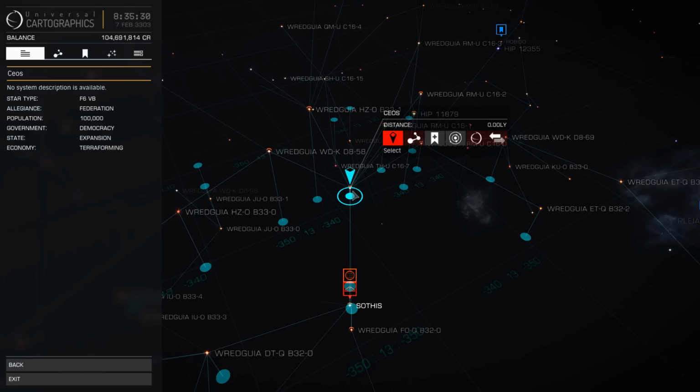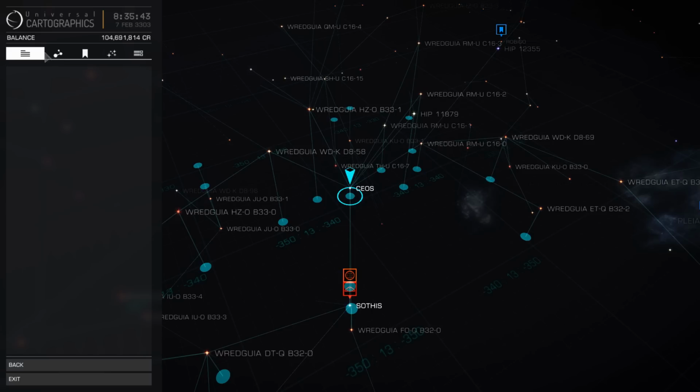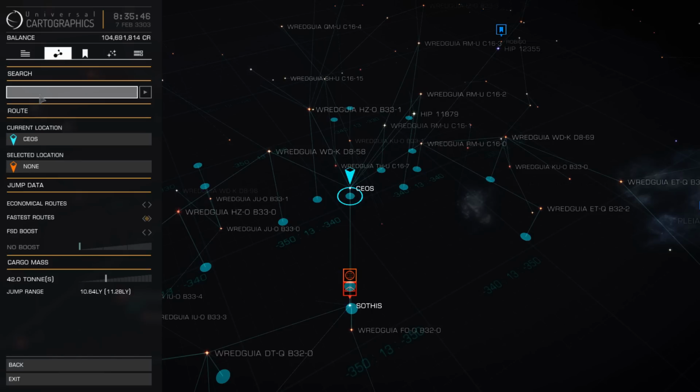Now, if we take a look where Sothis is in relation to some of the core worlds, you can see Robigo here. That's another topic of a video that we're going to have to do later, the Robigo mines. Let's take a look to see where this is compared to Mean.